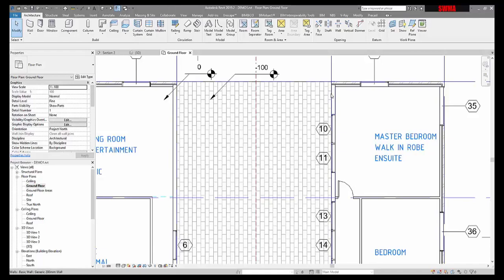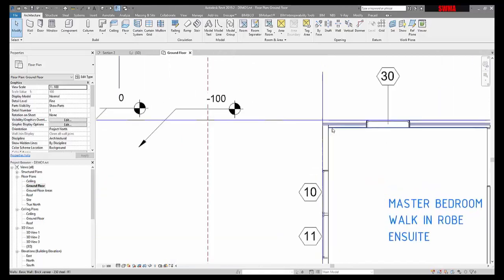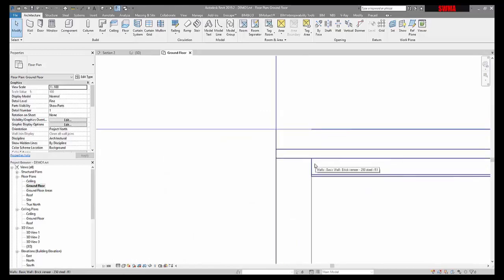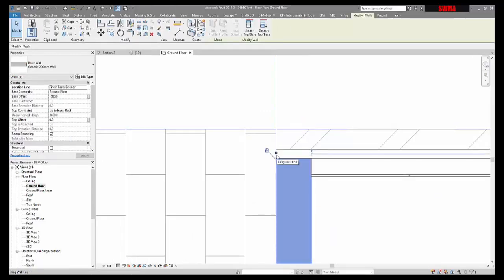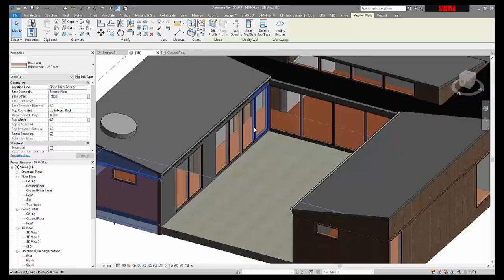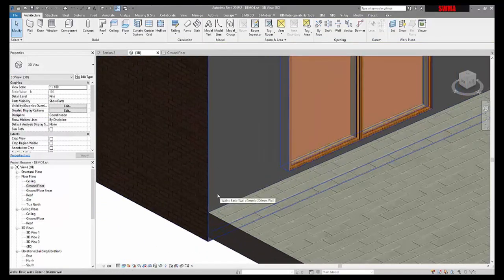Okay, over the next couple of tutorials, we're just going to look at some junctions between floors and walls and roofs. Sometimes you want these to display in certain ways. At the moment, this one is cleaning up with this basic generic wall, cleaning up with this more detailed brick and steelwork wall. It's cleaning up to that cavity gap here. So when you look at it in 3D, this is how it is going to look.